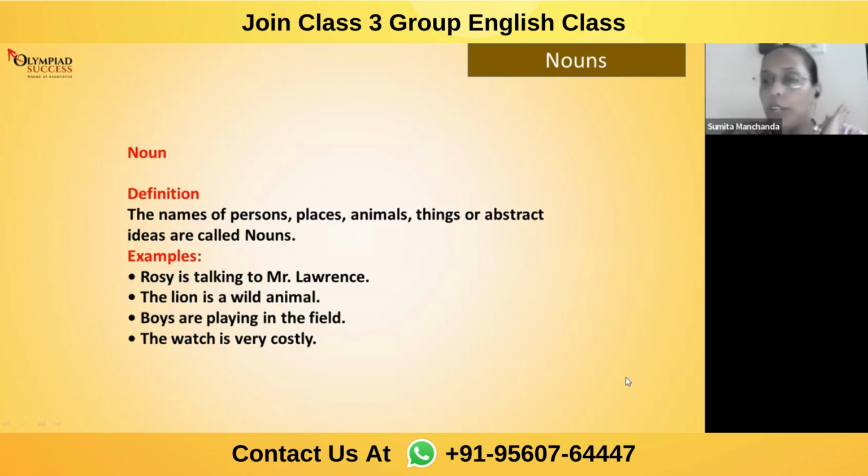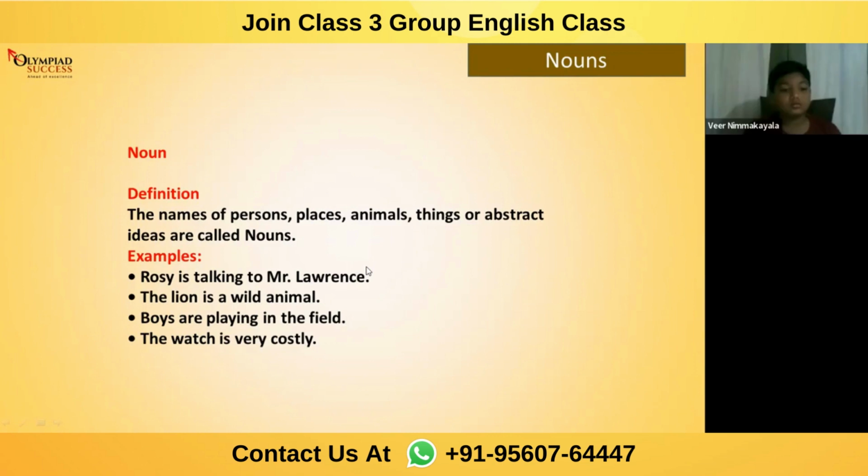Now, when we say noun, noun means it is the name of a person, place, animal, things, or abstract idea. Right now, I won't be discussing abstract ideas, okay? This I will do once I finish 2-3 slides. Now, we all know, if I'm saying the names, like Advik, Abdul, Shivin, Pranshu, Stuti, Charvi, Veer, all these are what? All these are names. So, we are taking this in a form of noun. And you always write it in a capital letter.